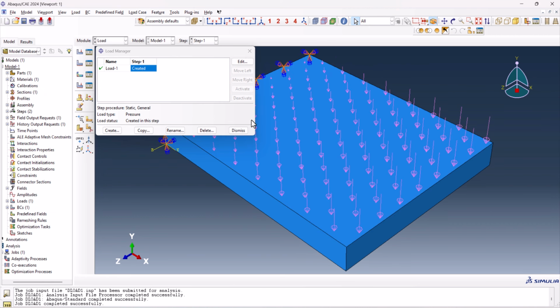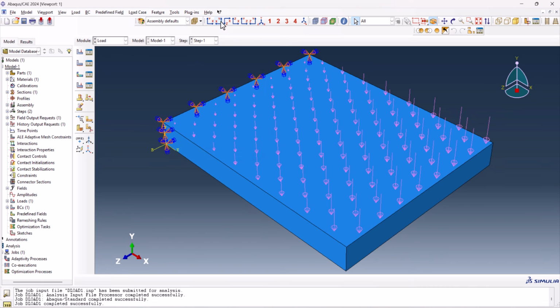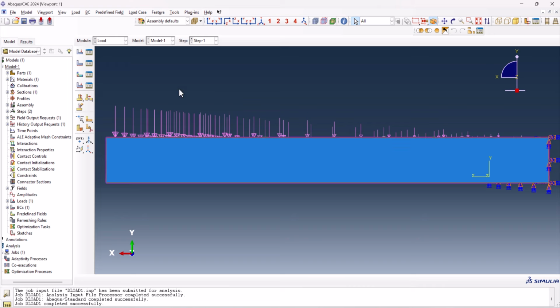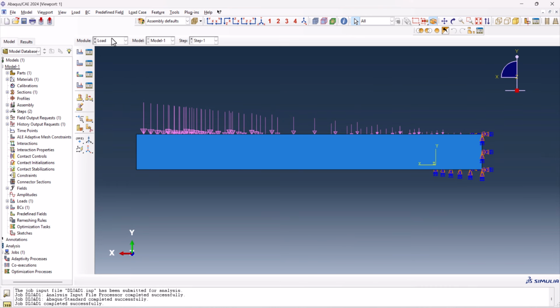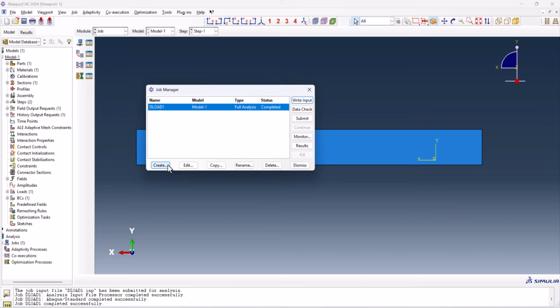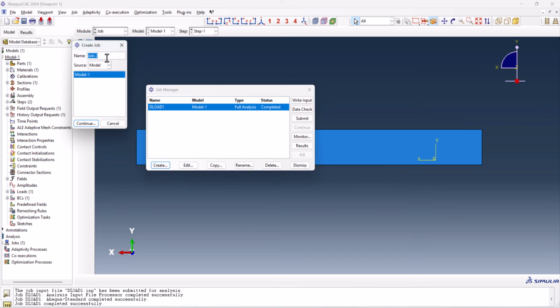And okay, now as you see, we have the load distribution. It's actually a better visualization, and if you look at it right like this, you see we have the load here. It's not that high here, and it goes higher here. It's more understandable and easier to apply. So let's go and create another job and see how it goes.